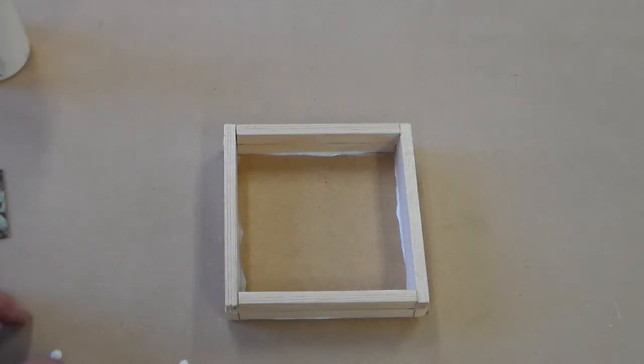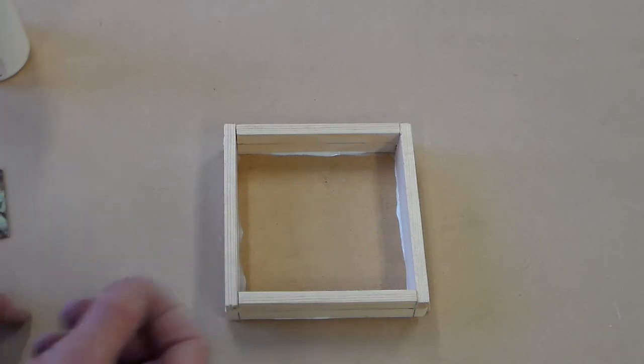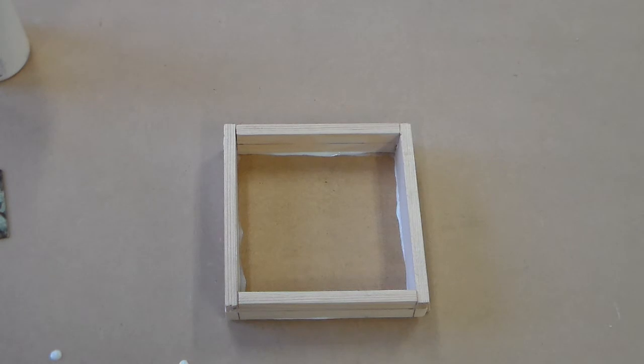It needs to dry for at least an hour for the PVA to dry, preferably longer. If you're worried about it moving, a small amount, about 30 centimetres of masking tape wrapped around both ways will just hold it until the glue dries. Once the glue's dry, that will be really strong and we can move on to the next stage.